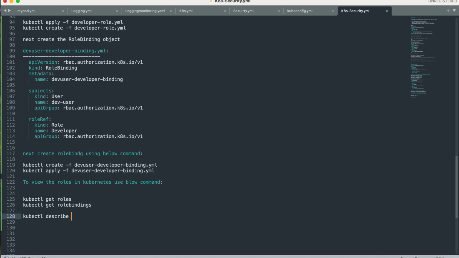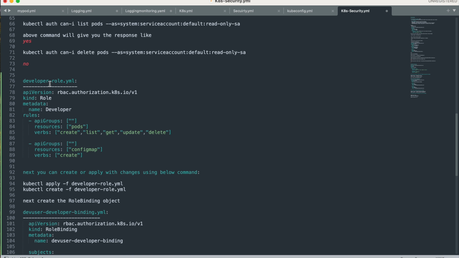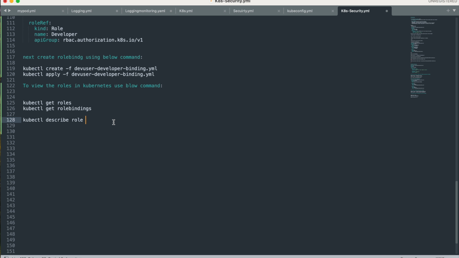describe role, and use the role name which we have created, developer. So this is the kubectl command. We are describing the role, and the name of the role we are passing.